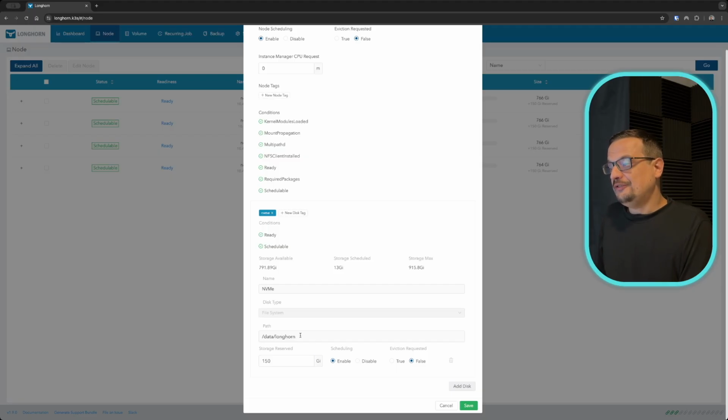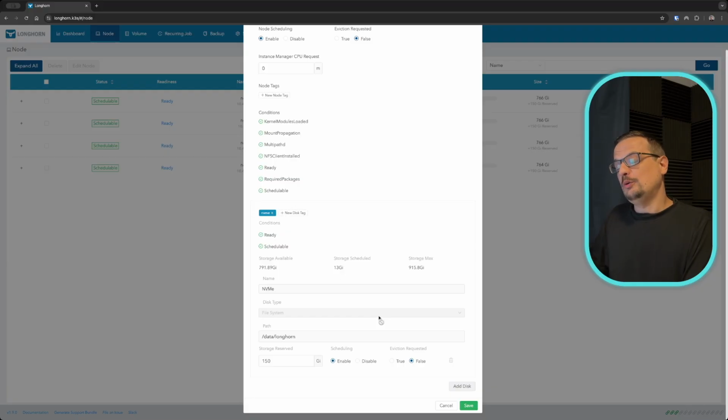You're going to give the file path. I'm using file system. You're giving the path where Longhorn can store its data. Then you give storage reserved. And the moment you enable scheduling and save it, in a few moments, that node will be prepared and come online in Longhorn.